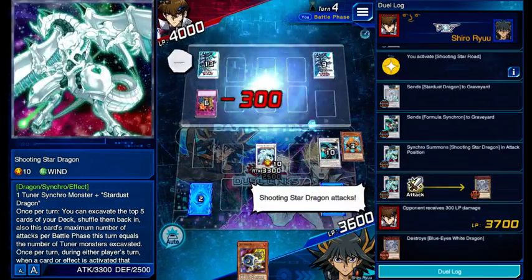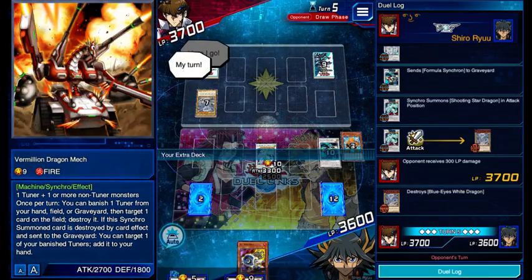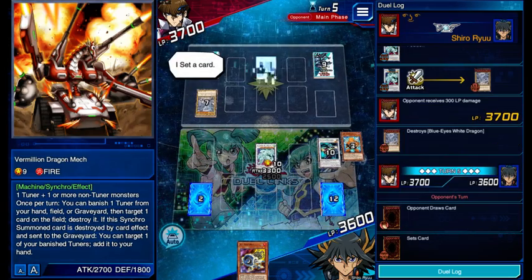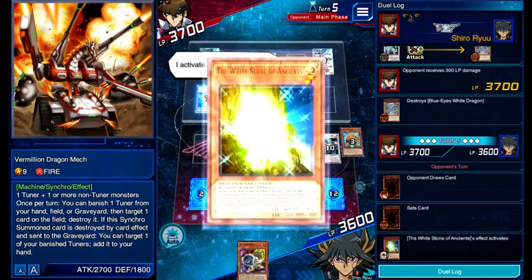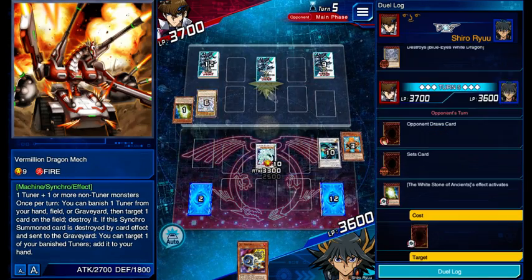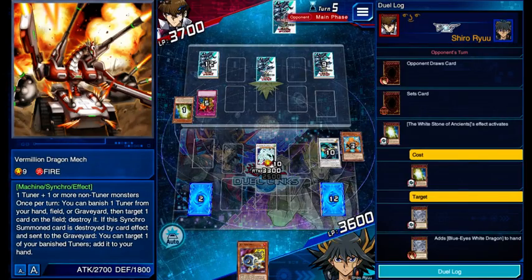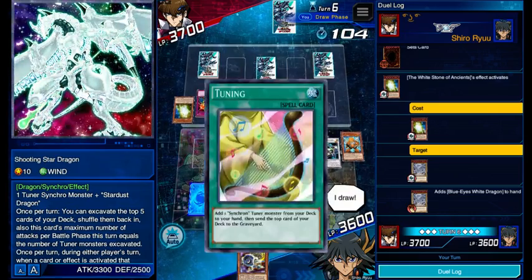I'm not scared to attack. Shooting Star Dragon attack. I end my turn. Here I go. It's excessively difficult to recover from this. I draw. I set a card. See? I activate my monster's effect. If this is Karma Cut, then they just win, because I end my turn. It's go time. Shooting Star can't do anything about it. I draw.